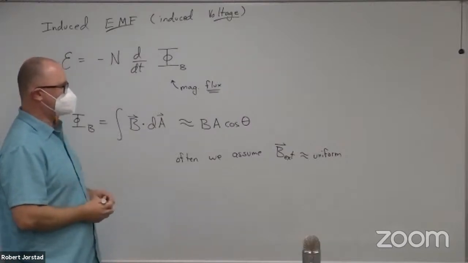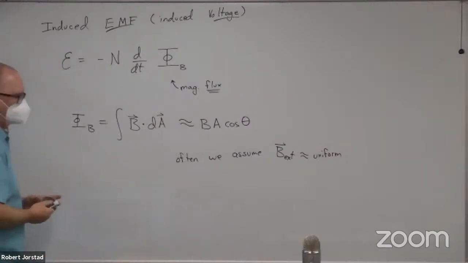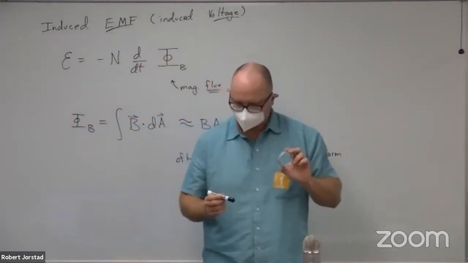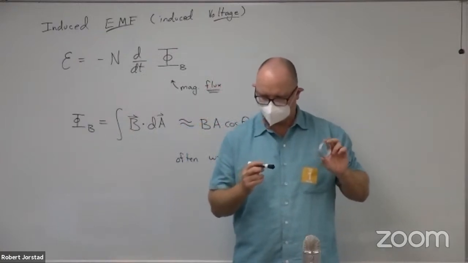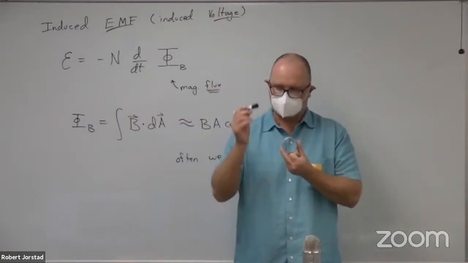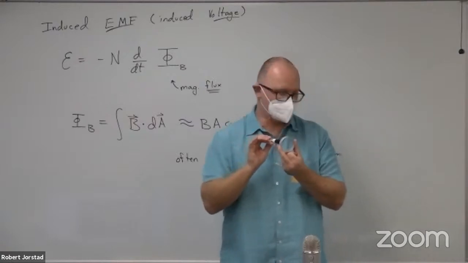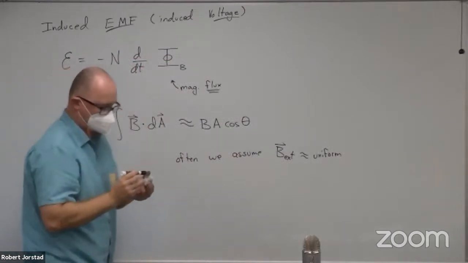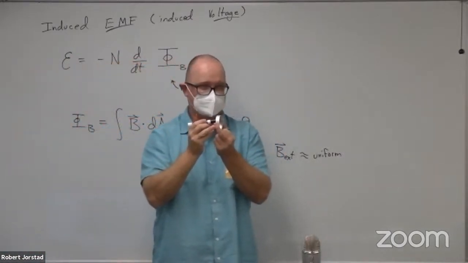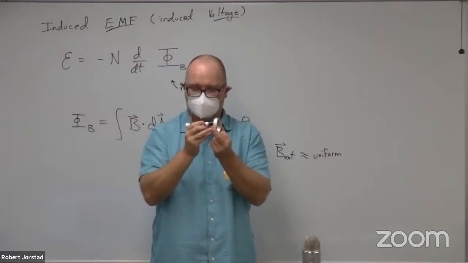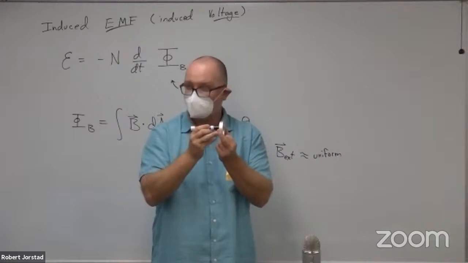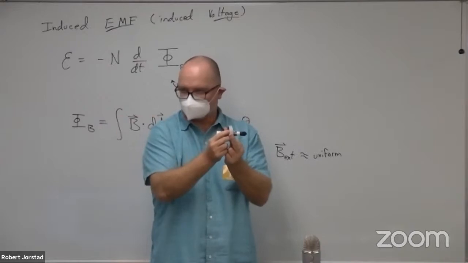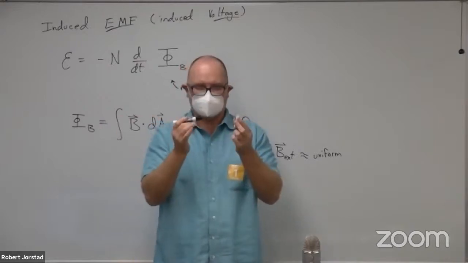All right. So now, in this case, we alluded to this last time. If I have a loop here like this, I think it stands out if I put it against my shirt a little bit. Okay. So we have this loop and we have a magnet. The idea is I will get voltage in the loop if I change the magnetic flux. What's one way I could change the magnetic flux? Move the magnet. Which way? Anyway, right? If I move it here, do you agree the flux through the loop has changed? If I pull it back, if I push it through, all we have to do is change the orientation of these. What's another way?